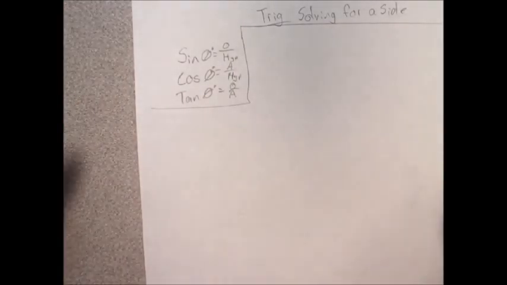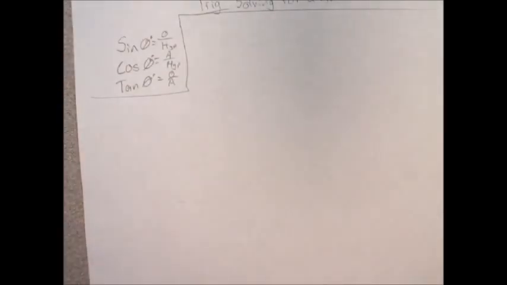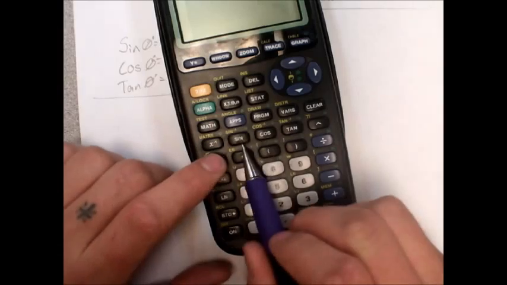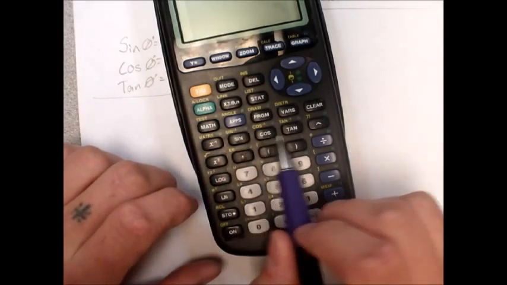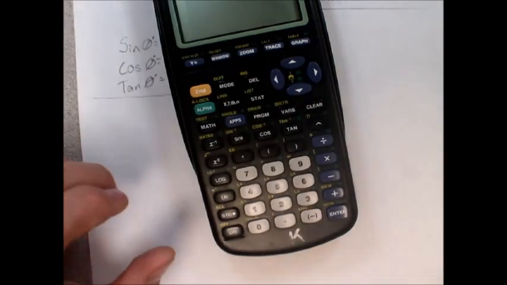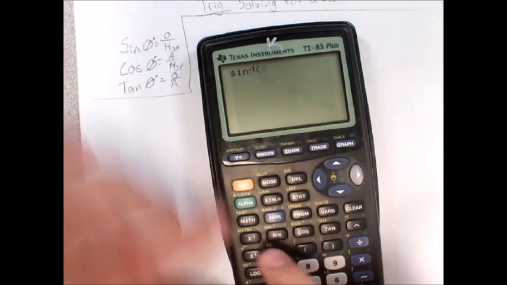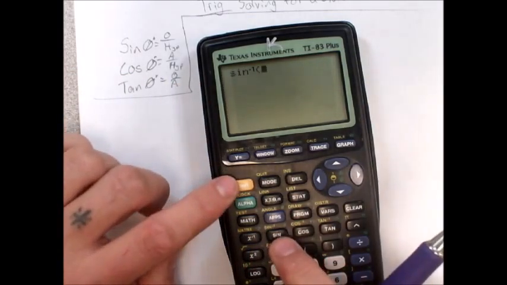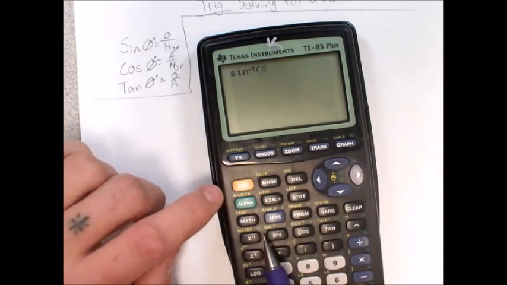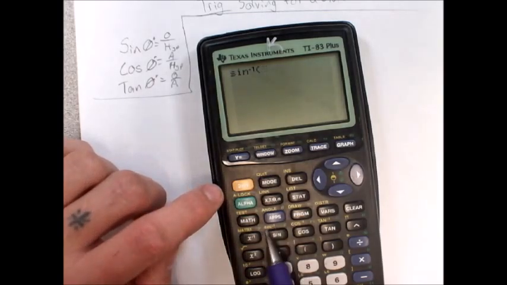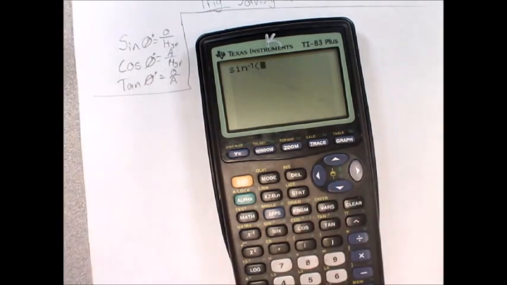Now, this is just going to be some calculator stuff, and if you don't have a calculator, go get one. We're going to use the sine, cosine, and tangent buttons on your calculator. We're also going to use the inverse of those, so it'll be second sine, which gives sine to the -1. You won't hit sine and then the -1 button. Mine's in yellow, yours might be a different color, but right above it, it says sine to the -1. That's inverse sine when we get to that.